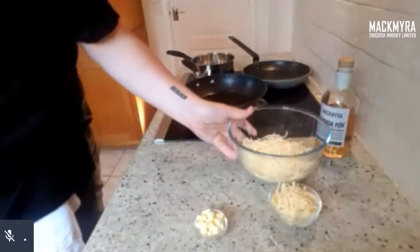So what we're going to need. What do we need for that? Lots of things and lots of cheese. I love cheese. Come on, good example. When I say a lot of cheese, I mean a lot of cheese. Oh, wow. What type of cheese is this?